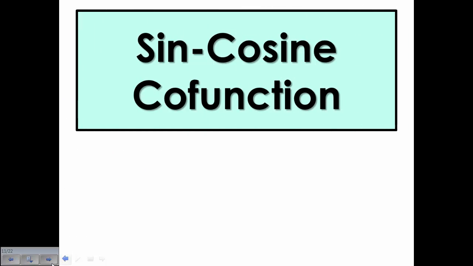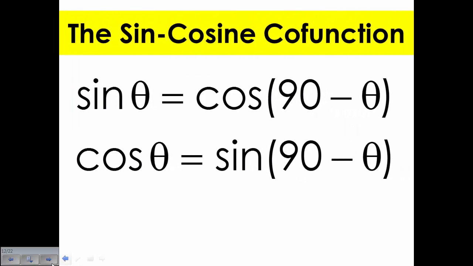Next up, we're going to look at a sine, cosine, cofunction relationship. I need you to write this down in your notes. Pause the video if you need to. Now this is kind of math secret code for sine of one acute angle will be the same answer as cosine from the other acute angle. Let me say that again and talk about the bottom line on the screen. Cosine from one acute angle is the exact same ratio as sine of the other acute angle.